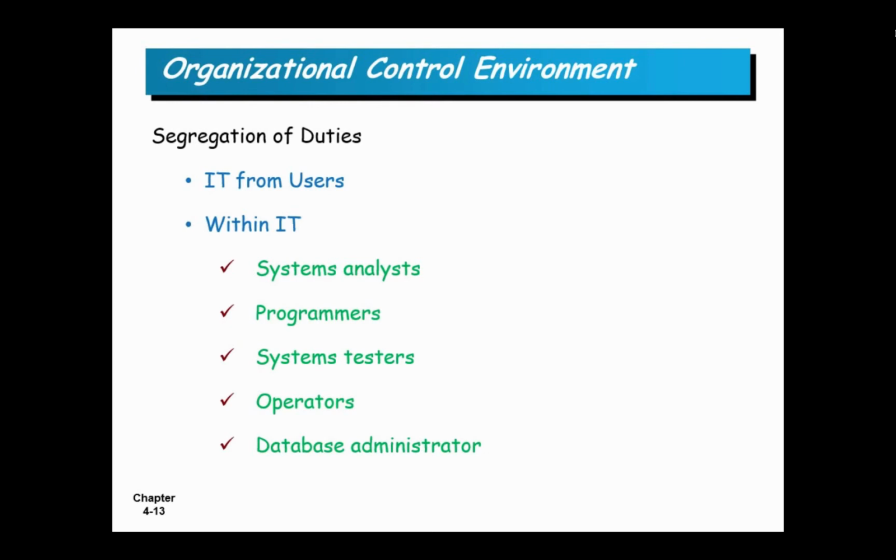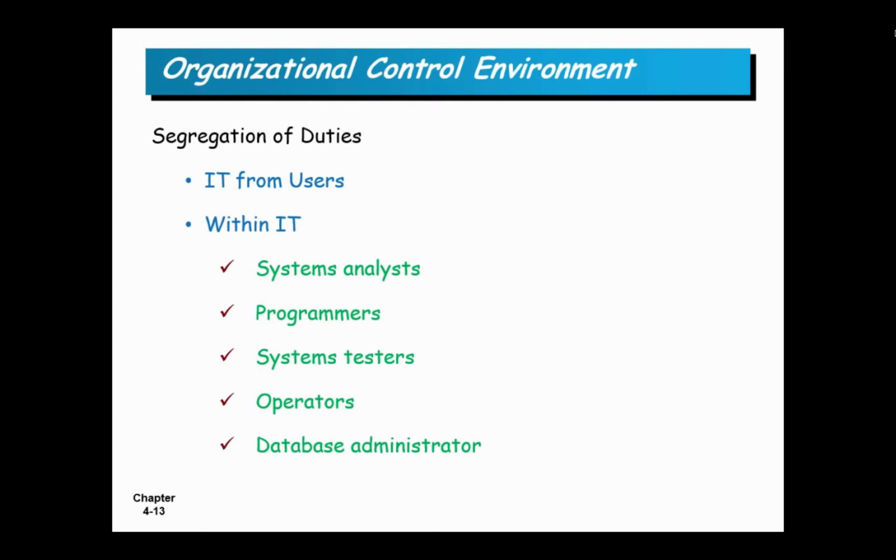But you want them to be segregated, because if you have a user group that has their own IT department, and I've seen this, they don't believe in internal controls. This is like a trading department for an investment bank. They just want to get their models out there and get them working and try to make money with them. But if they're buggy and they're not controlled right, you can lose millions of dollars. So you want to have a separation between the IT function and the user function to some degree. So there is a check and a balance there.